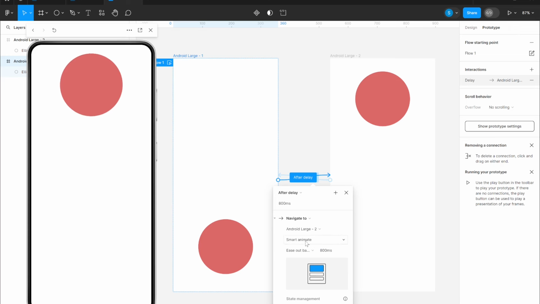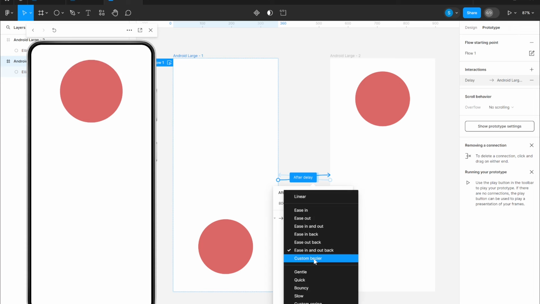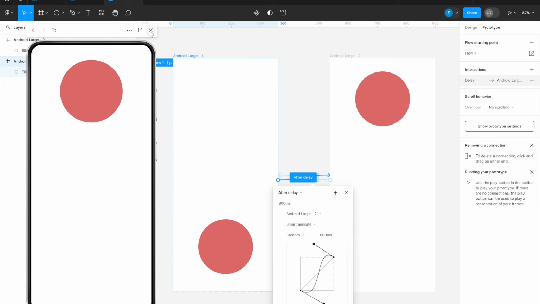have seen before. Ease in and out back, on the other hand, precisely, is the union of the previous two. It starts the animation slowly, passing the value of the initial frame, then accelerates rapidly before slowing down and passing the value of the final frame. This creates an early bounce at the beginning, a fast motion, and a bounce motion before the final state. Let's move on to custom Bezier.